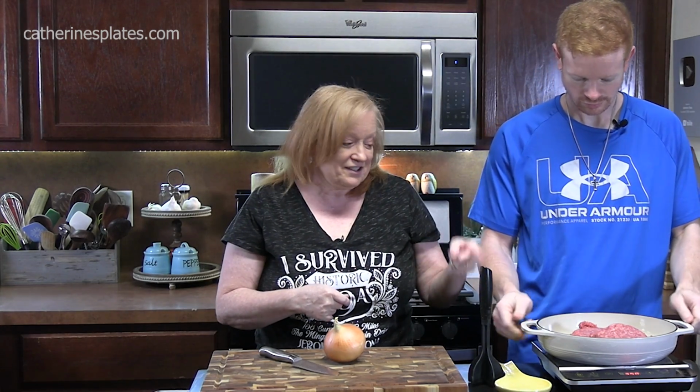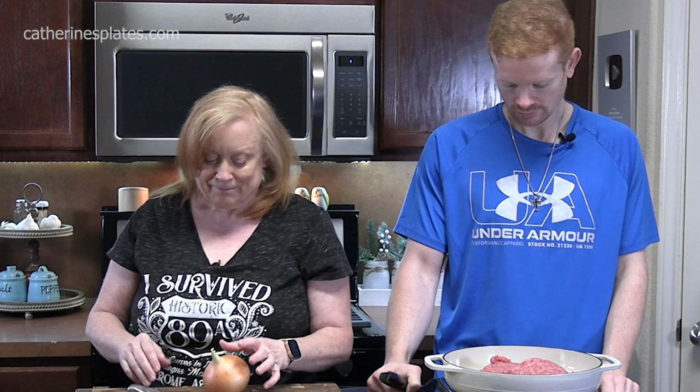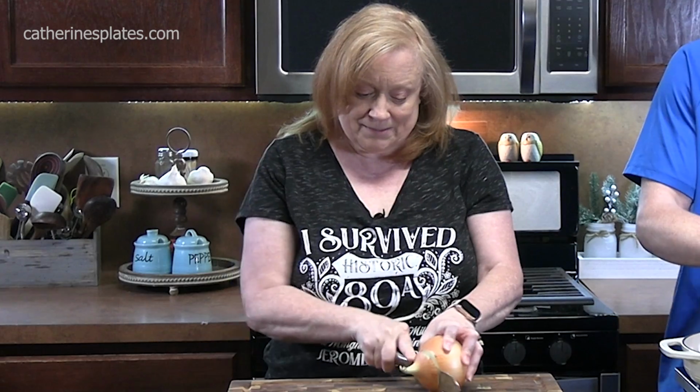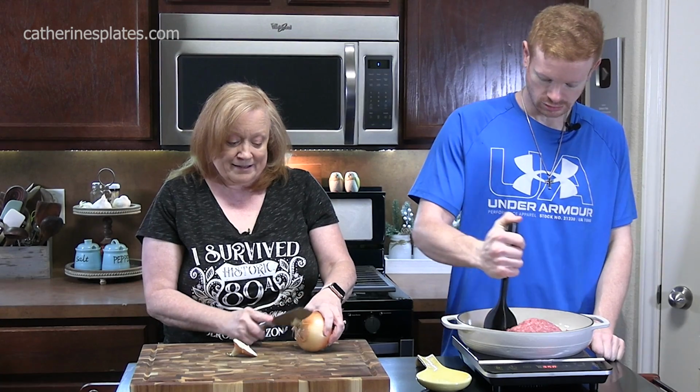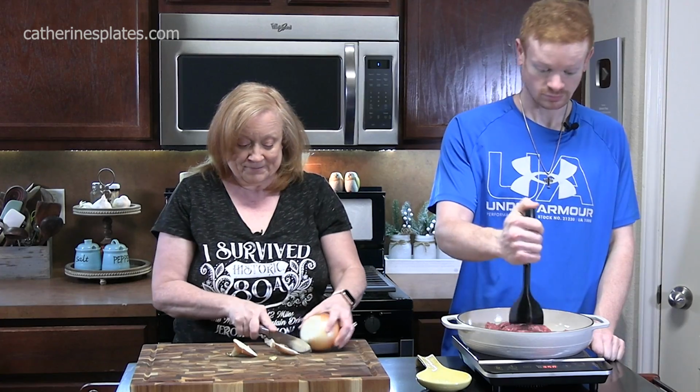Oh yeah. We've got 2 pounds of ground beef in a large skillet that he's going to break up and start browning. And while that's happening, I'm just going to take a medium yellow onion and get that chopped up so we can go ahead and get it softened down with the ground beef. If y'all don't know crunch wraps, it's like a Taco Bell recipe. And I've made them before, just the crunch wraps, and they're so good, right?